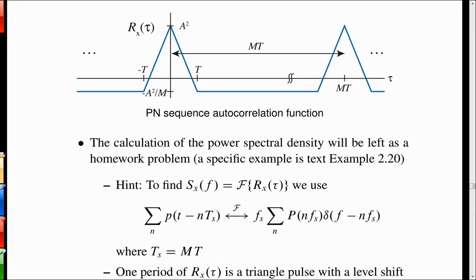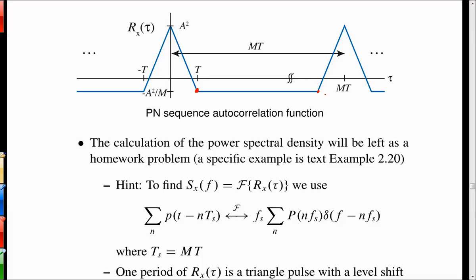So it peaks up at A squared, if the amplitude's plus or minus A, when it's perfectly aligned, when the two patterns come across like this and perfectly align, and then as soon as it starts to slide one side or the other from alignment, the lag we talked about last time, it immediately falls down to minus A squared over M, and it holds at that value until you slide one whole period and get within 1 bit away from the next peak, and then it starts to climb back up again.